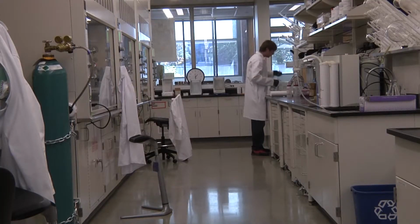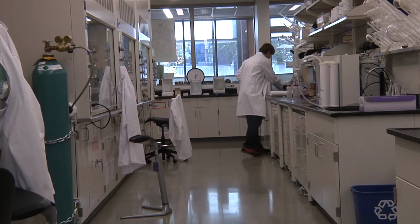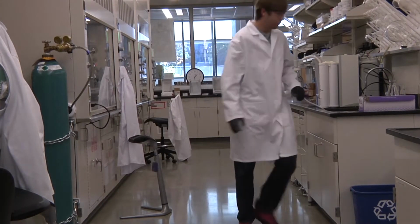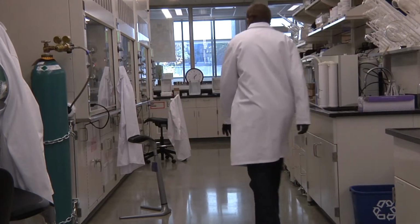Current life support systems put patients at a risk for blood clotting, and one of the few ways to prevent this is by giving systemic anticoagulants or drugs that could potentially affect patients negatively. So the overall goal with the project in general is to improve patient outcomes by being able to deliver less systemic drugs and have a more localized effect on the surface of the devices.